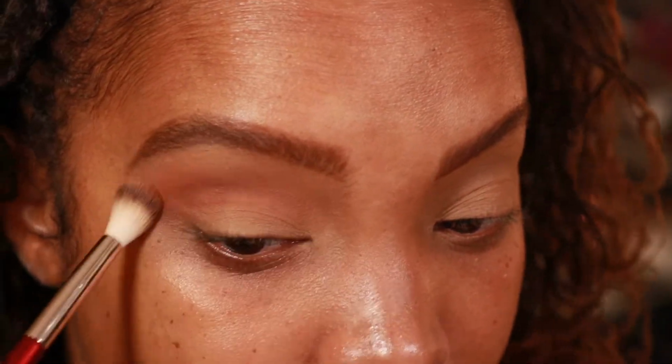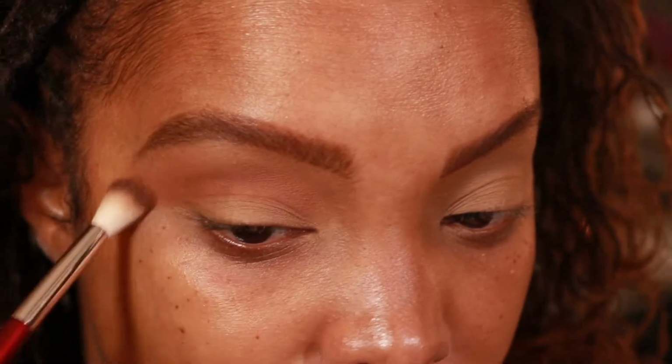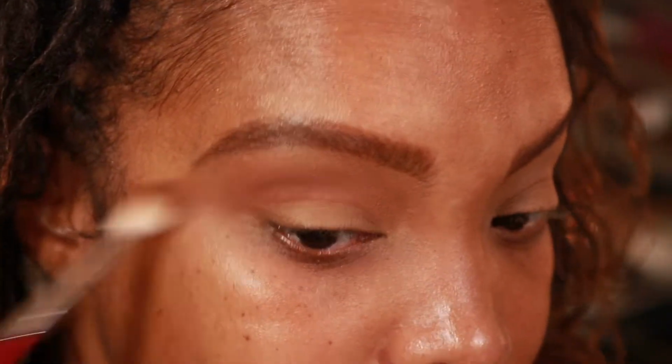And I just have a BK Beauty brush. This is the 201 brush. I really like her brushes. They are very, very nice. Some of them I have multiples of. So boom, crease is together.